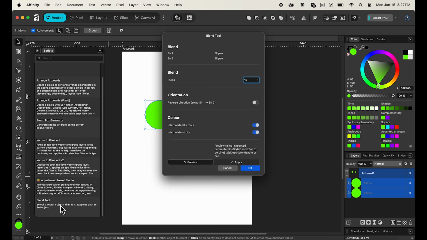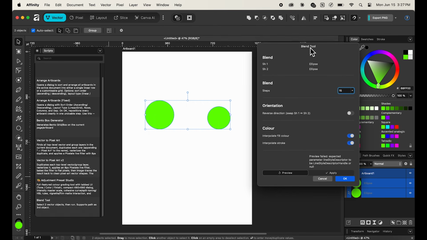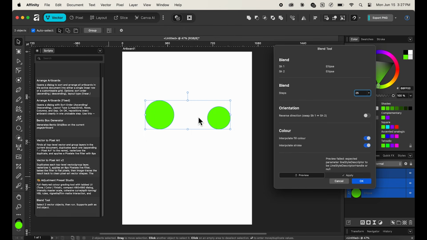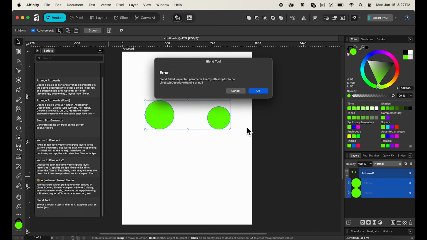I'll click on the blend tool right here, and after running it, this time I'll adjust the steps as well, and I'll leave all of the settings as they are for now and click on OK once again. And for some reason it's not working, and by the way it should have worked. However, in order to apply, I'll click on the apply mode here and click on OK. So I think there must be some issue with the script itself. I think the developer of the script must update this script by fixing these bugs.